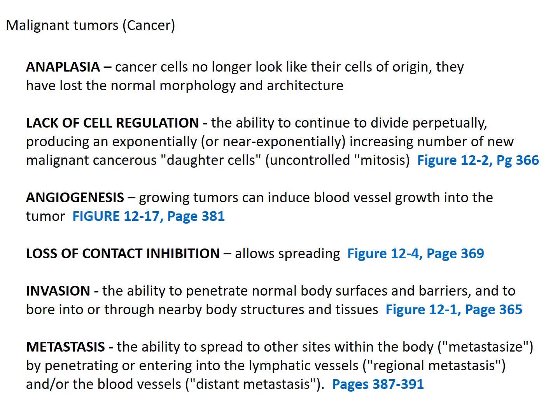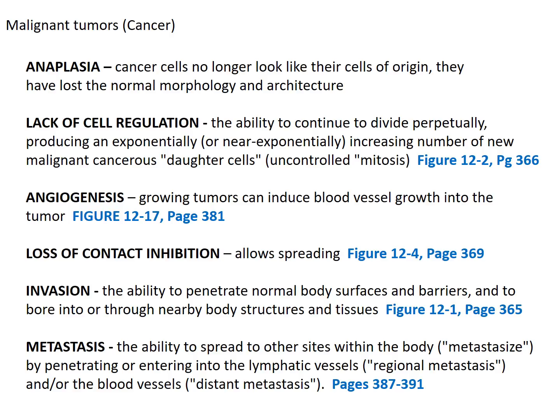Angiogenesis means that in a growing cancer, blood vessels can grow into that tumor and essentially feed the tumor. So again, think of living cells. Cancer is a clump of malignant living cells, and that clump of malignant living cells requires oxygen and nutrients to keep dividing and proliferating. So certain cancers will secrete certain growth factors that will allow blood vessels to begin dividing and growing into that tumor. That's referred to as angiogenesis, and that keeps the tumor alive.